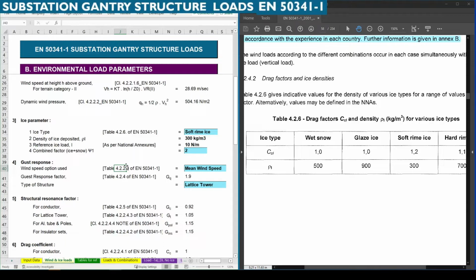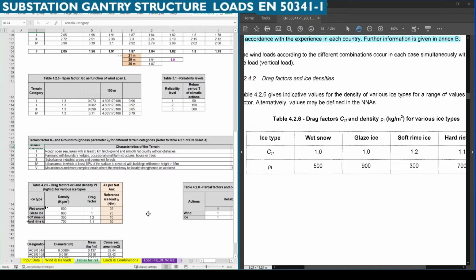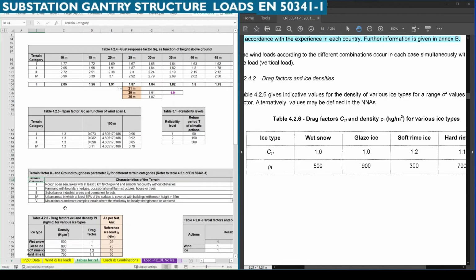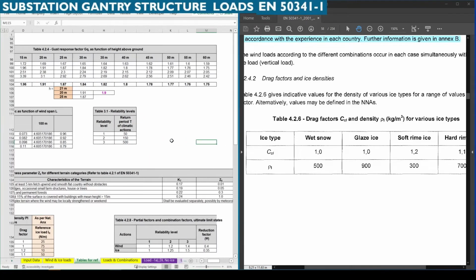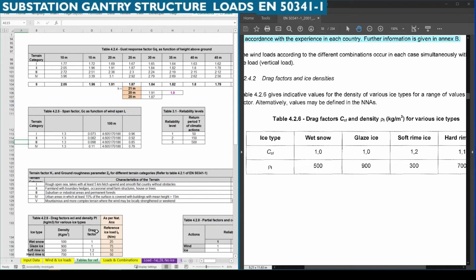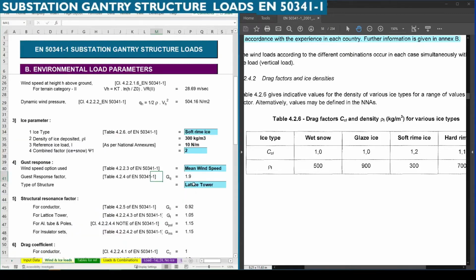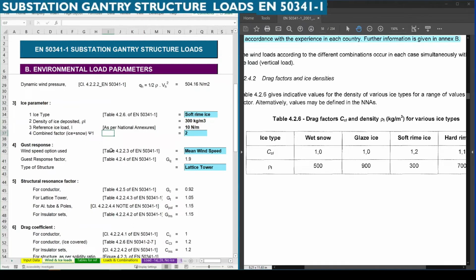We need to refer to the national annex based upon the project location country to find this reference ice I. So we had referred to a country where the reference ice is 10 Newton per meter. Also, the combined factor for ice plus snow load is defined in national annexes or the technical specification of the project. So we need to refer to that and enter it here as 2.